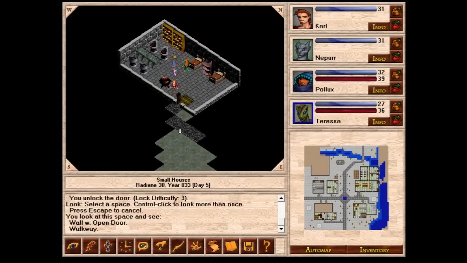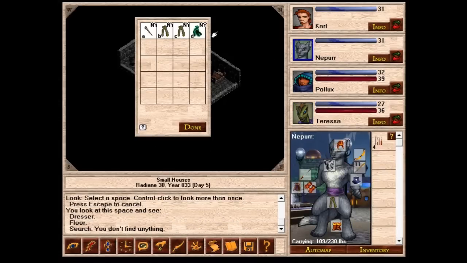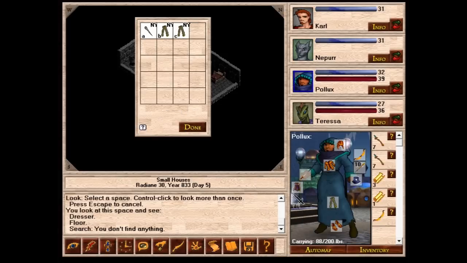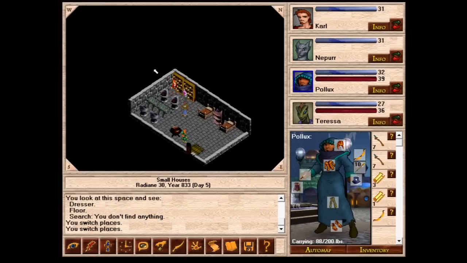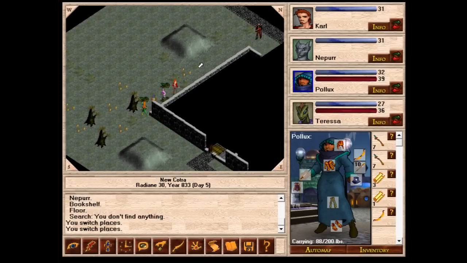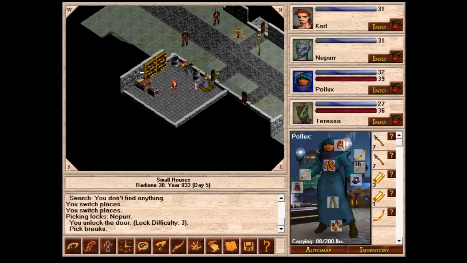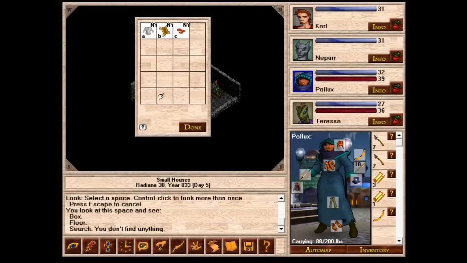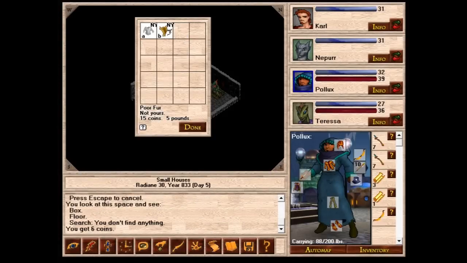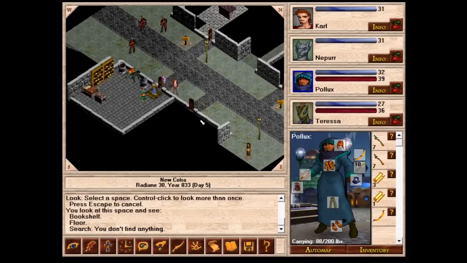Ooh, bookshelves. Wonder what's in them. Pants. Ooh, the better cloak. Okay, it's not actually better, but it looks better, okay? The green cloak looks better than the other one. Yeah, nothing in the bookshelves. Might belong to, well, at least someone more literate. Alright, let's see. We got a couple coins. Don't need to take the fur. Nothing on the bookshelves.